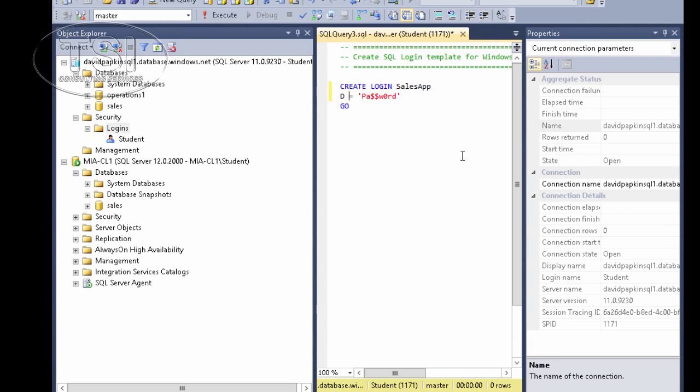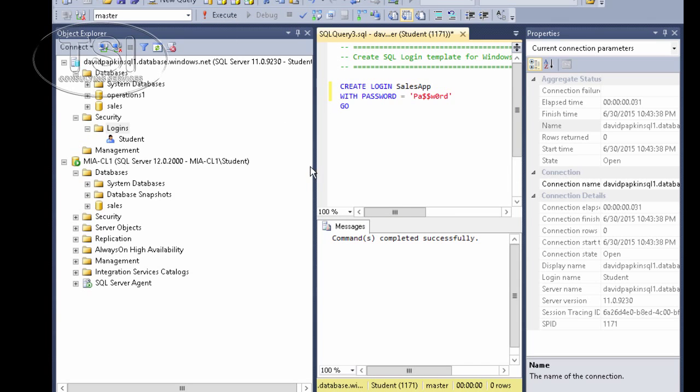Great. And after that, I'm going to execute it. So create login sales with password equals this. And then notice it is go there. And then I'm going to execute it. Great. It completed that one.